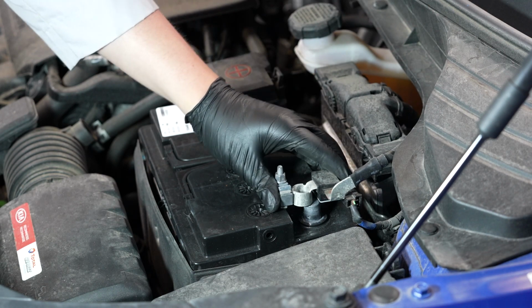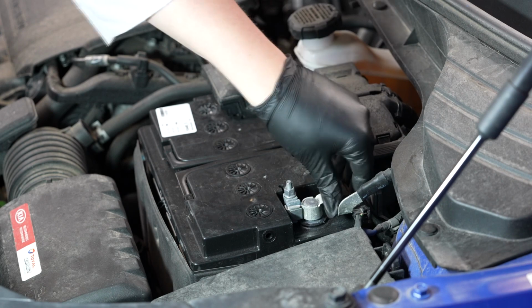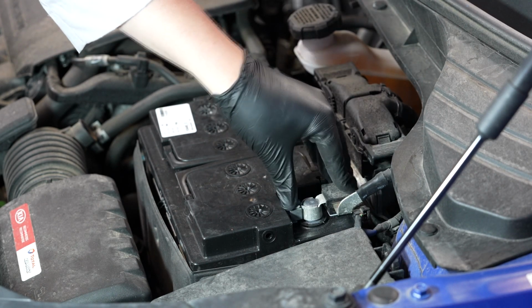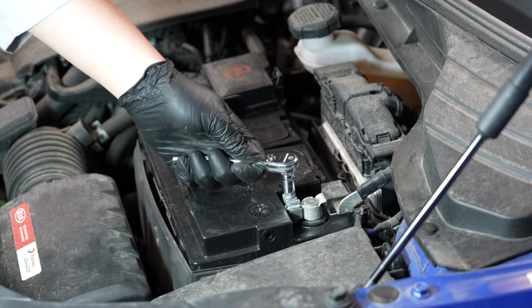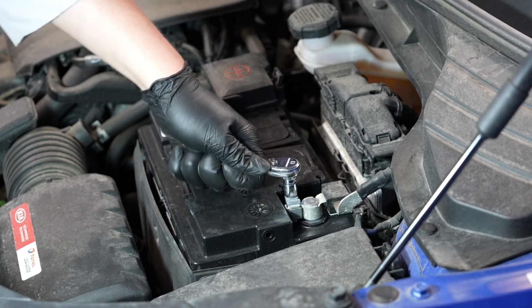Finally, reinstall the negative battery cable onto the battery's negative terminal and tighten the fastener. And we're done.